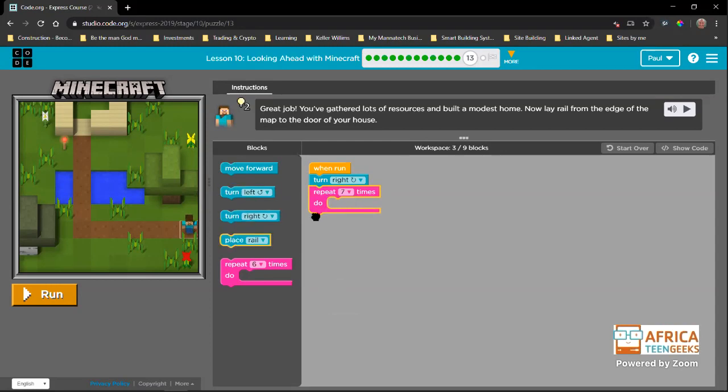Now, earlier I said we need to first write the sequence and test it before we put it into a loop. But this sequence is very easy at this stage for us. Okay, it's not that difficult. So it's easy for us to just put it in here and go with it.